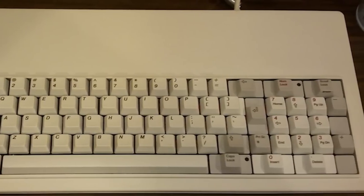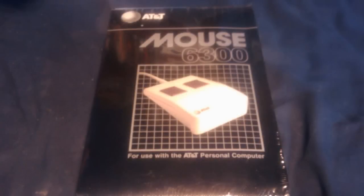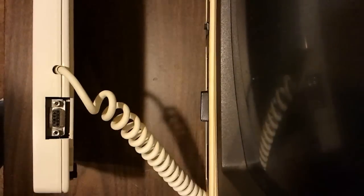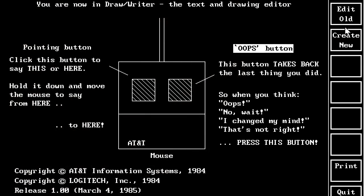But it was worth it, because the custom keyboard had another trick up its sleeve, the AT&T keyboard mouse. The 6300 keyboard had a mouse connector on it that looked like a 9-pin female serial connector, but was instead an early type of bus mouse connector. Coupled with either the AT&T 6300 mouse or the Logitech clone it was OEM'd from, this provided a way to hook up a mouse without using up any connectors in the back of the machine or losing a slot to an interface card.